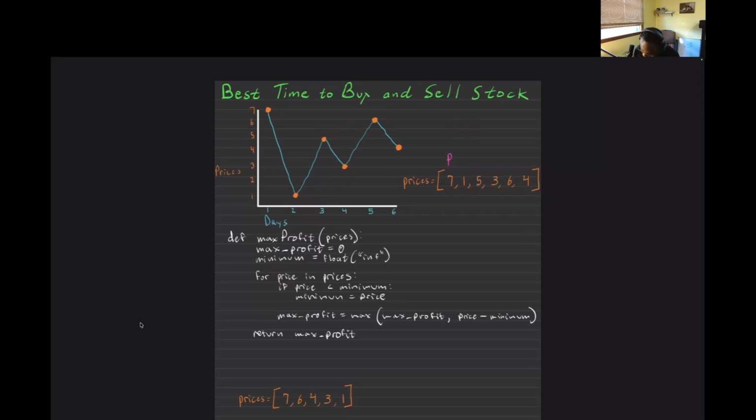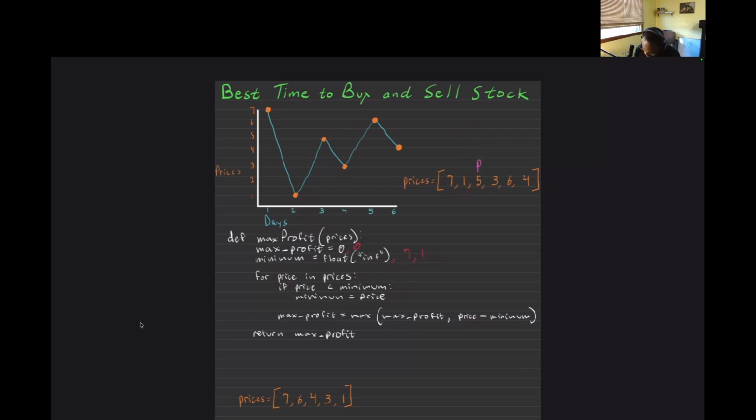So let's do a quick dry run here. All right, we start off here for price in prices, so we're here. If price is less than the minimum, is it? Yeah, because minimum is infinity and the price is 7. So this becomes a 7, right? And then we say max profit is equal to the max of itself and price minus minimum. Price is 7, minimum is 7. So max profit right now is still 0. And then we go here. Clearly, we know that this price is less than the minimum, right? So we update our minimum to here. And then max profit is equal to price minus minimum. So max profit is still 0, okay?